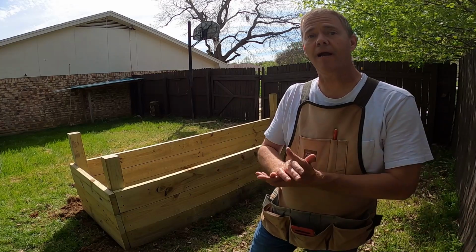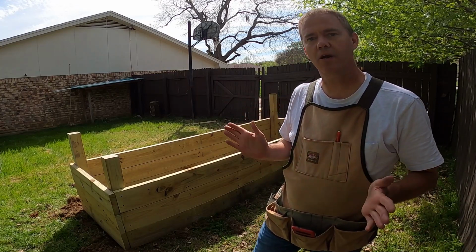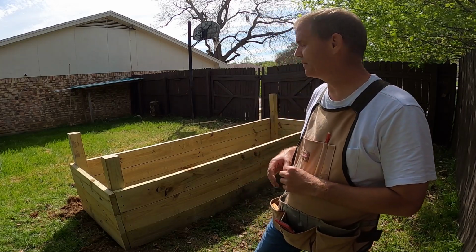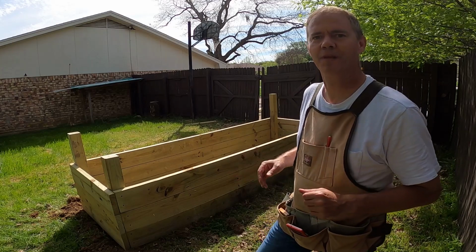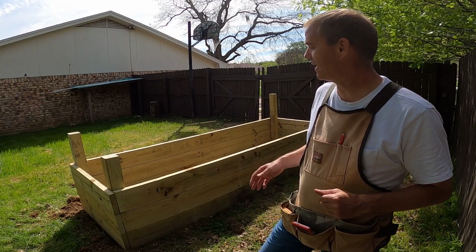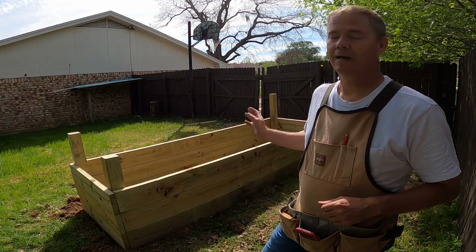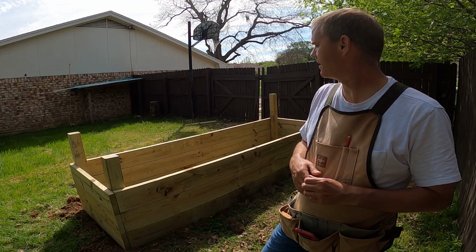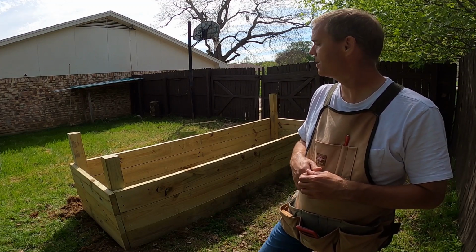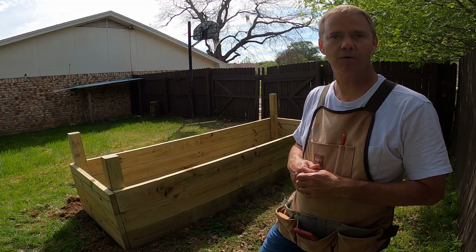Okay, so I think we're actually done building the raised garden bed. It wasn't terribly difficult. Is it perfect? No. Is it the prettiest? Nope. But it's going to last me a long time. Like I said, it's pressure treated wood. I'm not going to have to replace this for a very long time. The next step is we're going to fill it with dirt and we should be done.